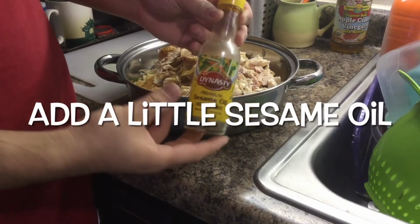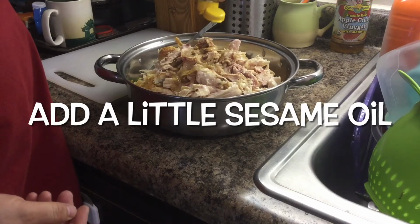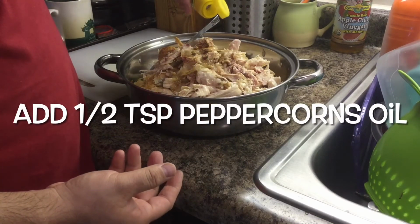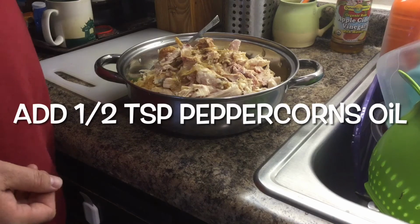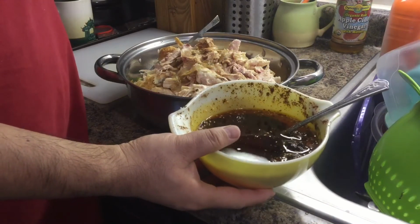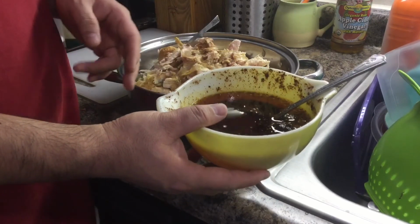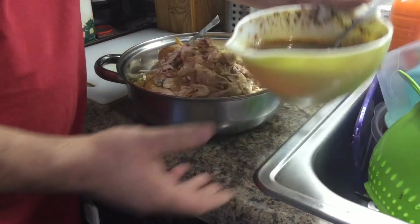This is the sesame oil. If you don't have sesame oil, don't add it. If you have sesame oil, add some sesame oil into it. This is Chinese peppercorn oil or Sichuan peppercorn oil. If you have this, you add it. If you don't have this, don't add it. Don't add too much, probably half a teaspoon. If you have chili oil, this is the chili oil I made before. You can find how to make this chili oil in my video. I don't add it to this dish because the kids can't handle the chili spice.